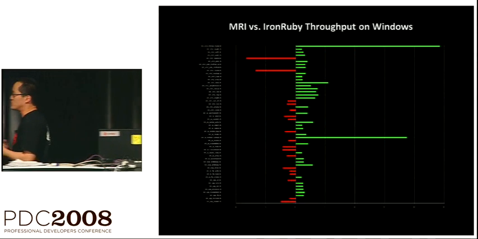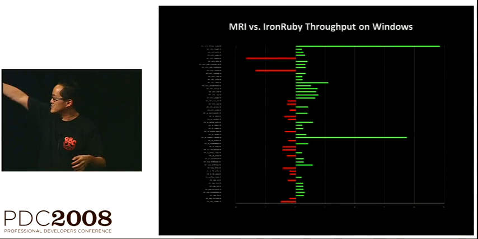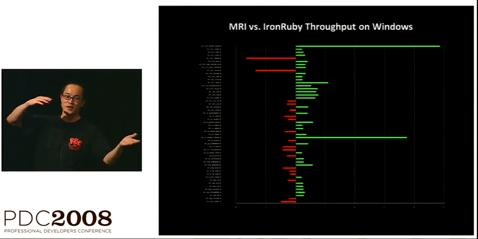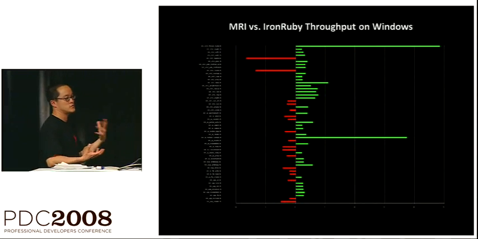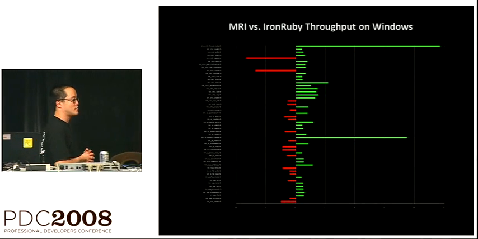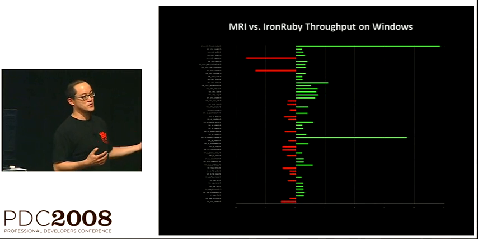Now here are our performance numbers. This is a measurement of throughput. The benchmarks themselves aren't particularly important. Green is good, red is bad. This is the standard Ruby 1.9 micro benchmark suite. Ruby 1.9 is the next version of Ruby, and the Ruby 1.9 folks are using this micro benchmark suite to tune their implementation. So you can see that we are better on some things, we are worse on some things.